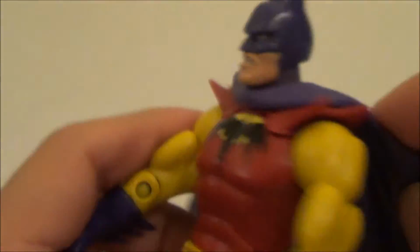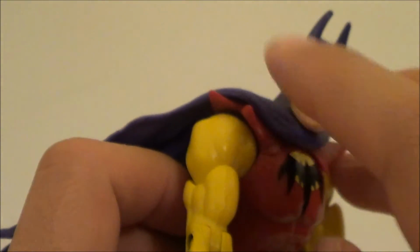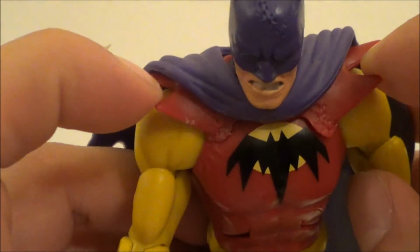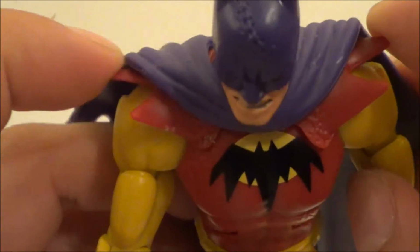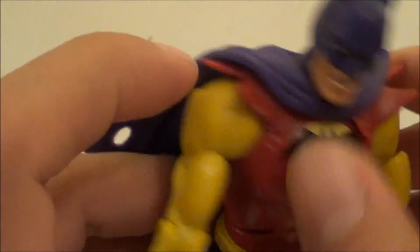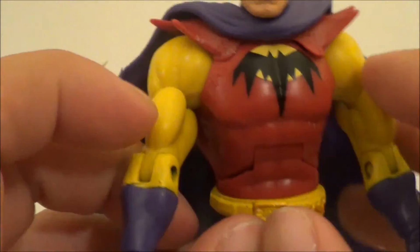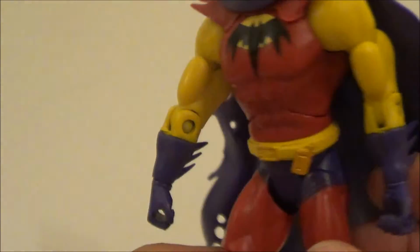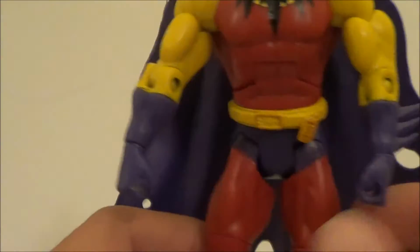He's got this little shoulder piece. I don't know if it's shoulder armor or what it is exactly. Again, I'm not too familiar with this character, but he's got these little pads here, and they have, I'm guessing they're spikes. It could be part of the shirt. I'm not too sure, but looks really cool. I love the colors that this Batman has. This is just really nice colors that the figure has.